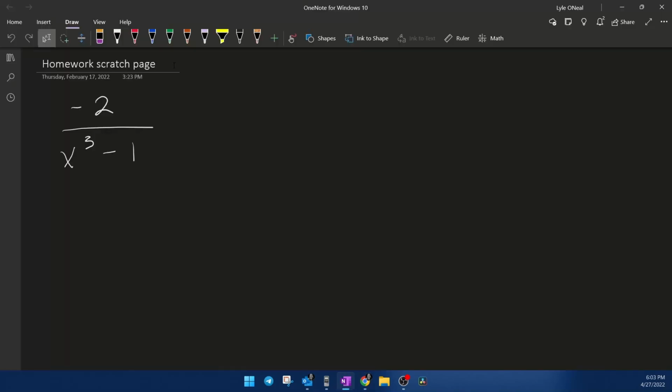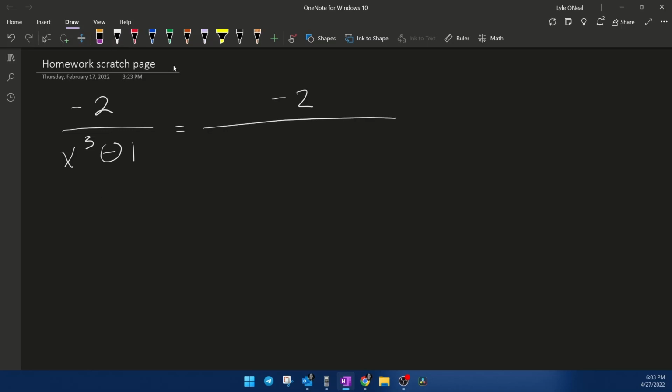Now, the first thing I need to do before I start my partial fraction decomposition is check the denominator and see if it will factor. Turns out it will. In the denominator, we have the difference of two perfect cubes. You are going to need to know how to factor the sum or difference of cubes, so let's run through that real quick, okay?